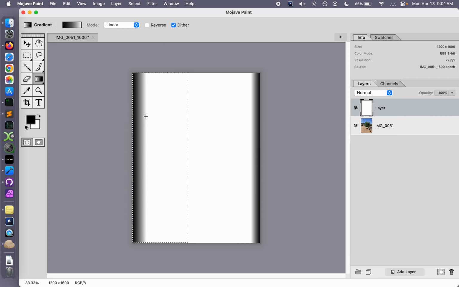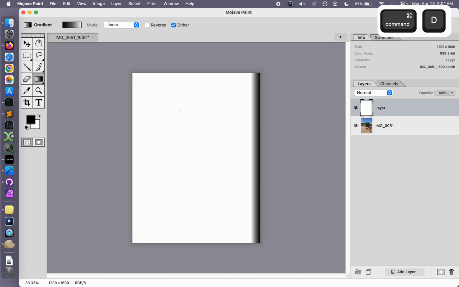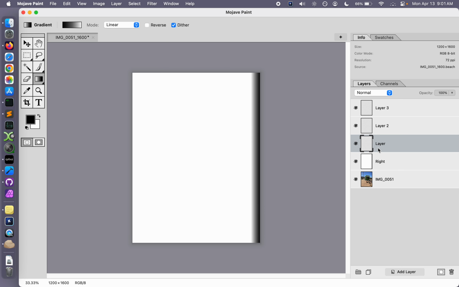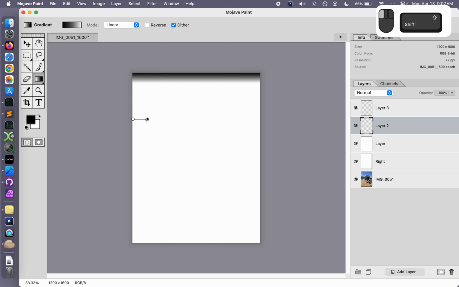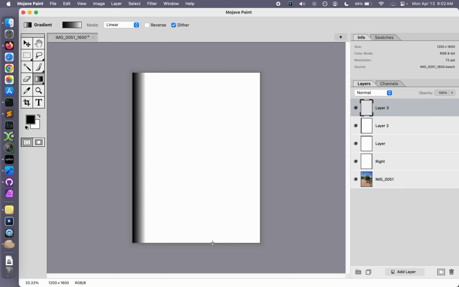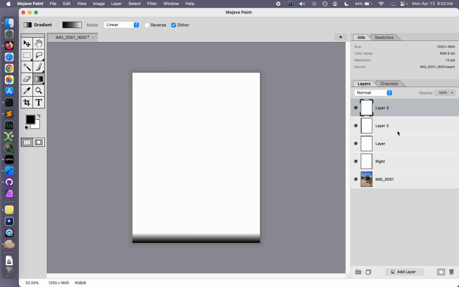So I think whenever you don't know what to do in a program like this, the first thing you should think of is blend modes, because they're very powerful and they open up a lot of options. And so I think the way you'd want to do this here is 4 layers, and then we'll combine them with blend modes. So we have layer 1. We could name these if we want to. This is, right. And then let's go ahead and add 3 more layers. And then each one, we'll go ahead and put in a gradient. So I have the top one here. I'll have the left one here. And then the bottom one here.